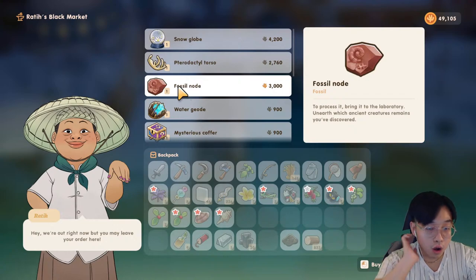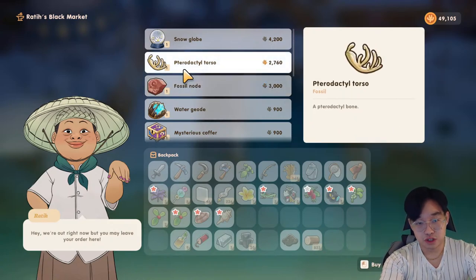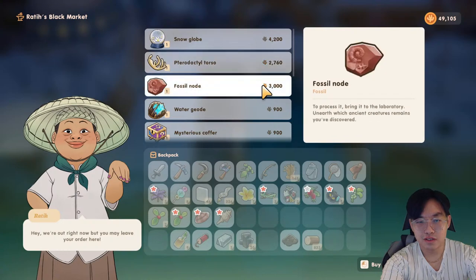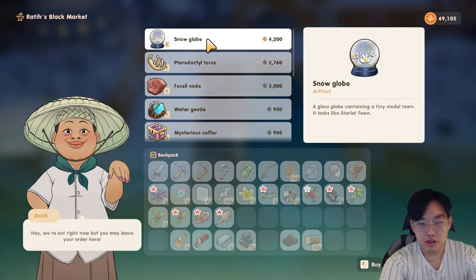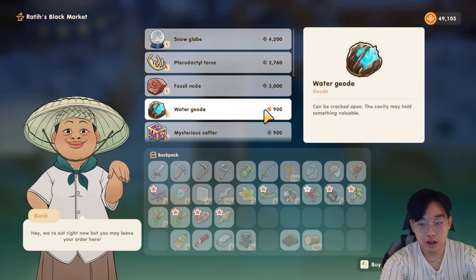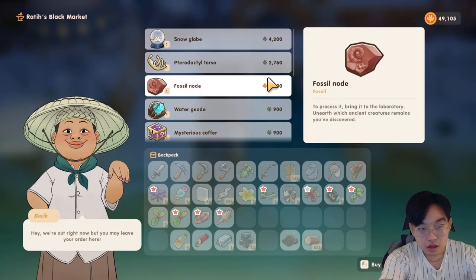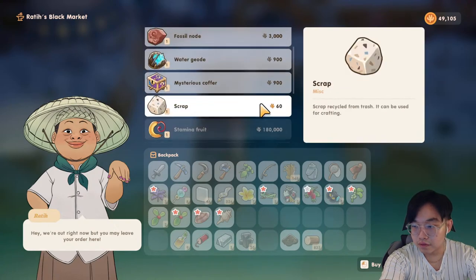Fossil note? Oh, we haven't gotten any fossil yet, so maybe we should buy one. Just to check, just to complete our collection, but it's going to be 5,000 though. I'm not so sure if I wanna do that. It's not my priority right now. And the snow globe is also an artifact and it's 4,200. Should we buy this to sell to the museum? What do you guys think? Let me know, guys.